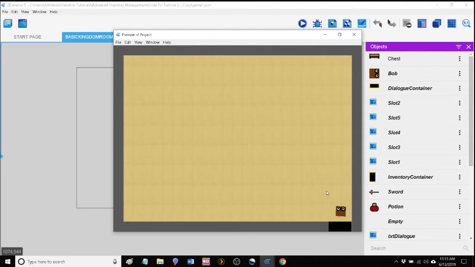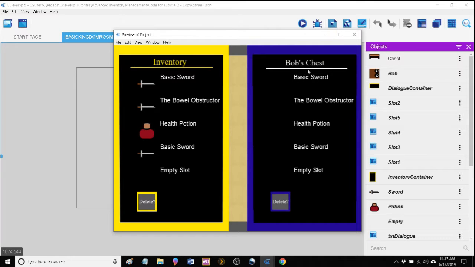So in the previous one, we started setting up our inventory chest, and we noted that they're basically mirroring each other. That's because the software doesn't know the difference between this slot 1 object and this one. We do, human logically, but the computer doesn't. So we have to start differentiating these two based upon whichever layer they're on.